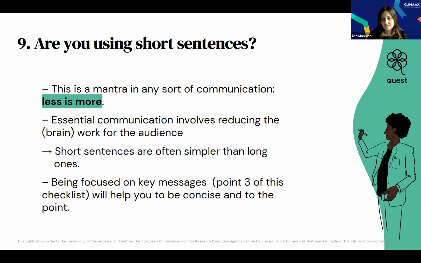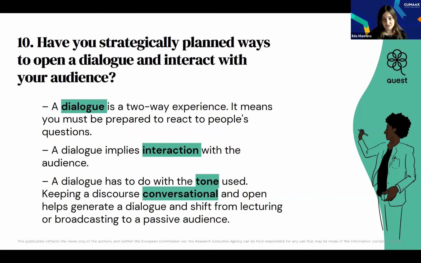Another way to facilitate understanding is to use short sentences. This is a special tip for Italians in particular, because we are used to using very long sentences, especially when we write, but this requires a lot of brain work to decode them. Less is more, it is always a mantra for science communication.